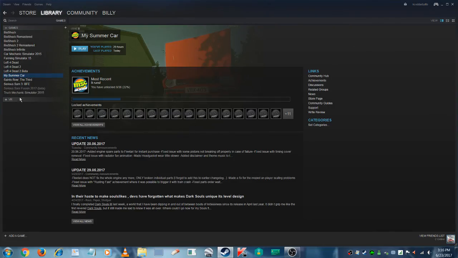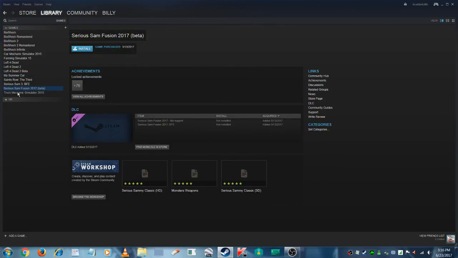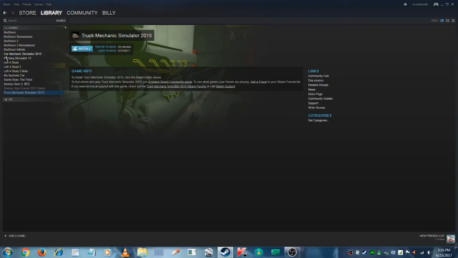So this is all the games I have. What's this? Oh, this is for Steam. We had these right here. My uncle added into the game Left 4 Dead, Left 4 Dead 2, Left 4 Dead Beta. He added those, and this one too. The only ones I bought were Saints Row the Third, My Summer Car, Farming Simulator 15, which I am not gonna record, and then Car Mechanic Simulator 2015 and Truck Mechanics. We're probably never gonna be playing this game.